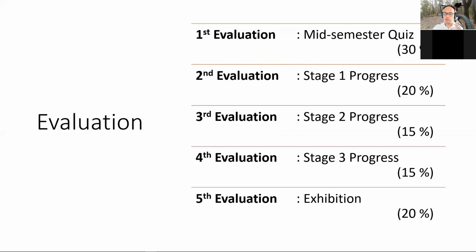Which then leads me to the evaluation. Now, first of all, we do have a mid-semester quiz, which is a written individual quiz. And then we have stage 1 progress, stage 2 progress, stage 3 progress, and the final one is an exhibition of your task. Now, you might be wondering, what task? I haven't even talked about it. Well, I'm going to talk about it right now.